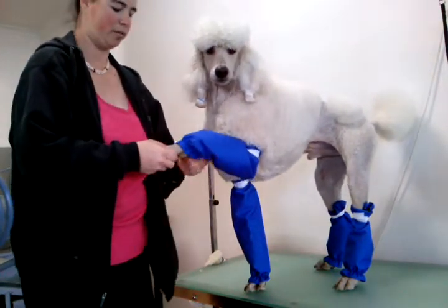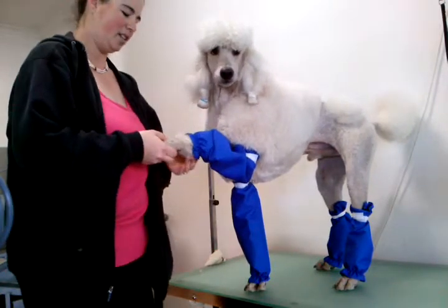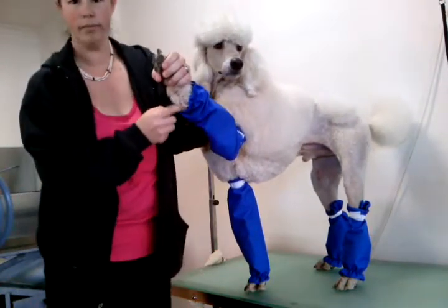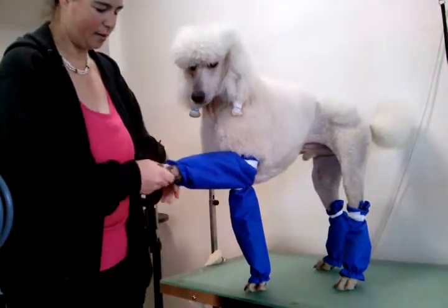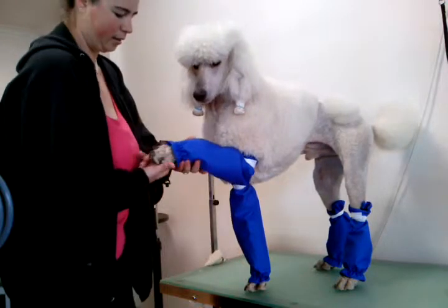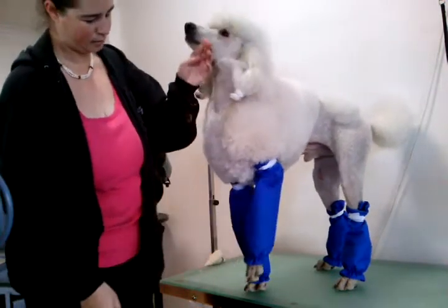Don't go up over. If you put it up and you have hair sticking out, especially if you go up over this little knuckle thing back here, it's not going to really do you any good. Tuck all that hair back in. So, this is what it looks like on.